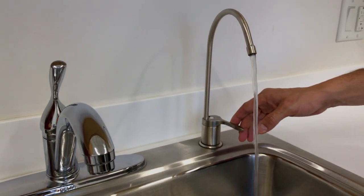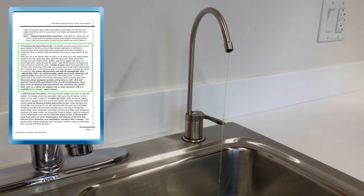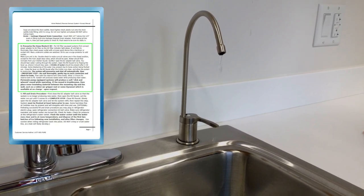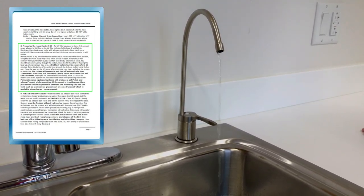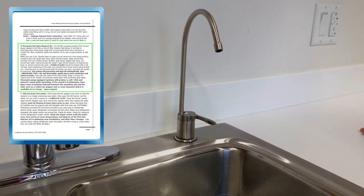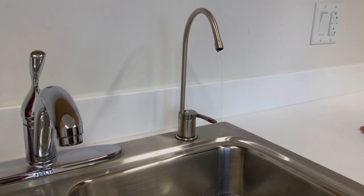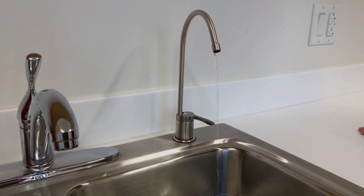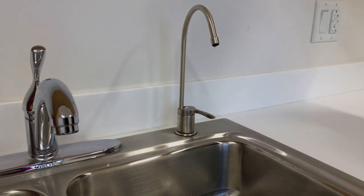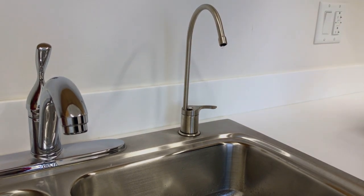You will start to hear the water run and fill up the system, as well as the system start to hiss. With the tank valve off, the system should start to fill fairly quickly. Come up to the sink and open the faucet — leave it open and let it run. A trickle of water should be present after 2 to 20 minutes. Some blackening of the water may be present due to loose carbon being flushed out. If your system does not contain a permeate pump, the trickle of water will remain steady. If your system contains a permeate pump, the thin steady trickle will oscillate with the pump. Once the trickle runs clear, close the lever on the reverse osmosis faucet and allow the system to pressurize.